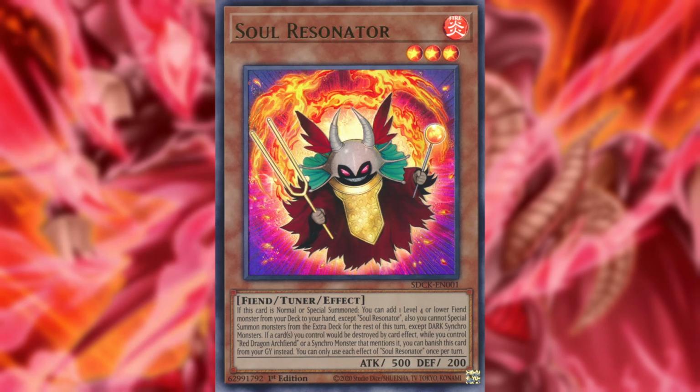Soul Resonator is a level 3 tuner. If it's normal or special summoned, you get to add a level 4 or lower Fiend monster from your deck to your hand, and then it locks you from the Extra Deck into Dark Synchro monsters. It also has a graveyard effect, where if a card you control would be destroyed by a card effect, while you control a Red Dragon Archfiend or Synchro monster that mentions it, you can banish this card instead. You can only use each effect once per turn.